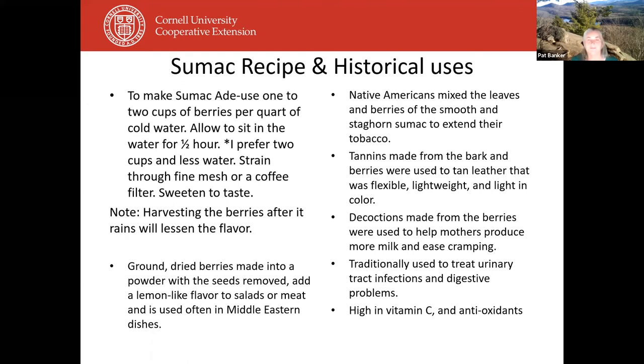a fine screen. Native Americans mix the leaves and berries of the smooth and staghorn sumac to extend their tobacco. Tannins made from the bark of berries were used to tan leather that was flexible, lightweight, and light in color. Decoctions made from the berries were used to help mothers produce more milk and ease cramping. Traditionally used to treat urinary tract infections and digestive problems. The sumac berries are very high in vitamin C and antioxidants.